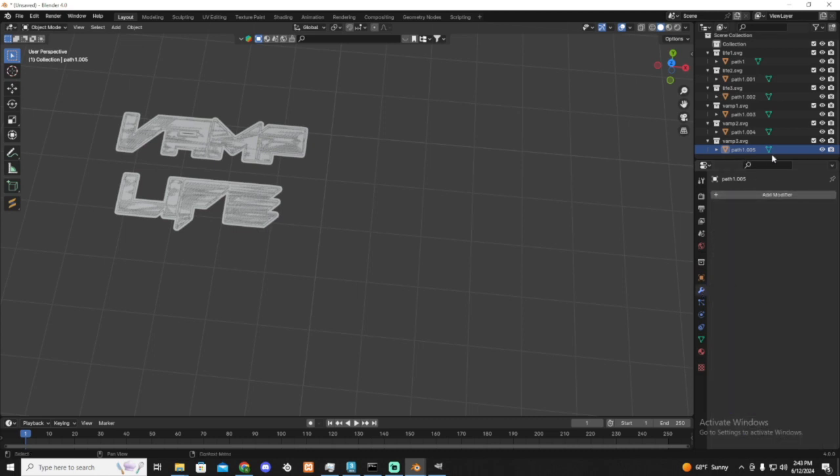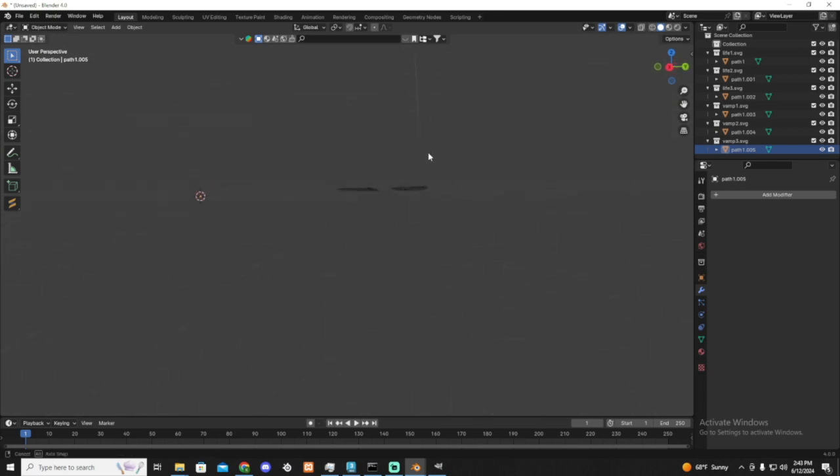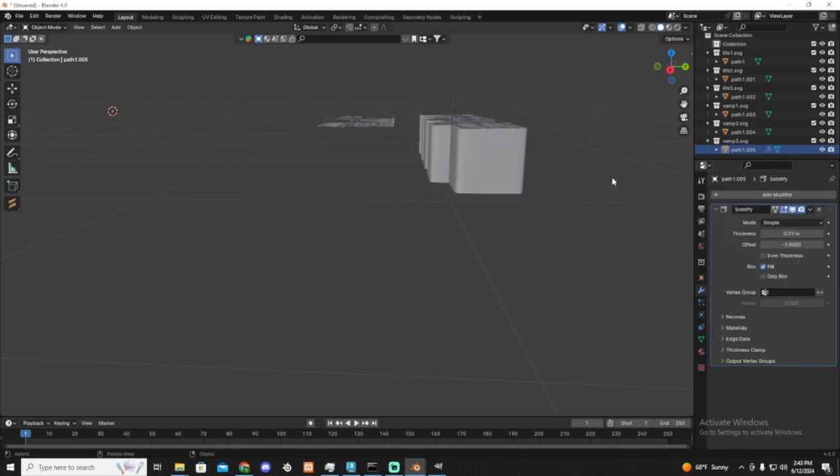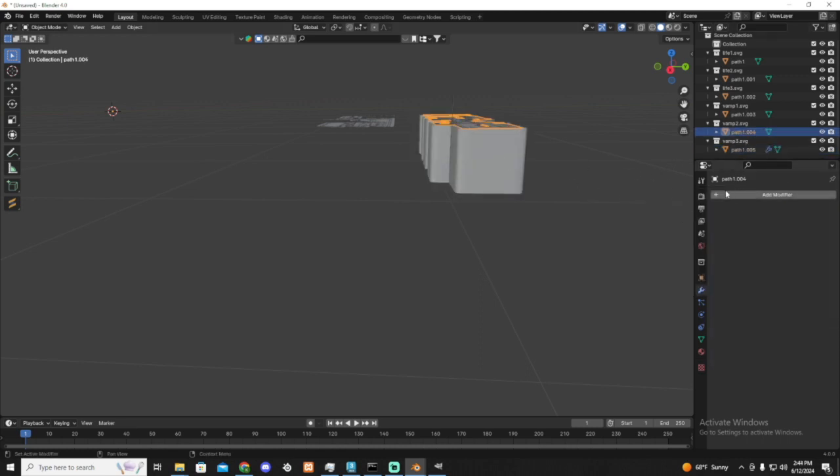Now we're going to add modifiers to them. The modifiers, I was going to make them like bulky, you know. It's going to make our chain piece. It's going to make our piece a piece. See? We're going to solidify them.